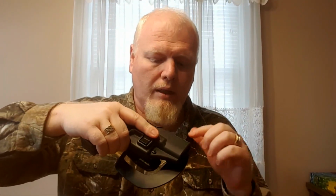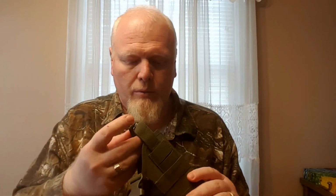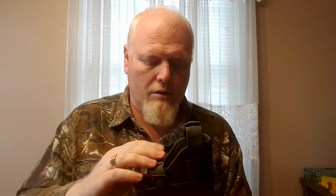The other way that some holsters will retain your firearm is just the pressure of the way that the holster is made. It just squeezes around the trigger guard and certain other areas around the firearm to keep it from falling out. It's just a friction retention type holster. Then of course the Serpa does have the mechanical lever. There are a few different options for these. I know that Serpa has a brand out for law enforcement that also has a hood that comes over the back of the firearm where you are required to push down on a lever in the back as well as push the release in the front to draw that firearm. And then still other holsters like this one have a couple of different ways. It does have the thumb brake and then the additional strap as I showed you just moments ago.